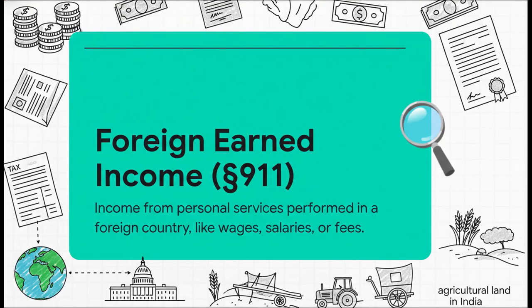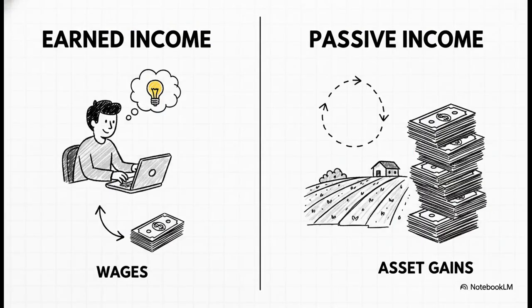You know, it really all boils down to one simple but powerful word: earned. Under IRC Section 911, the tax code is super specific. Earned income is money you get for work you personally did. Your salary, your wages, professional fees. It's not profit you make just from owning an asset. And that's the whole point. The profit from selling your land comes from the property's value going up over time, not from any personal service you performed. In the language of the tax code, this is classic unearned or passive income.